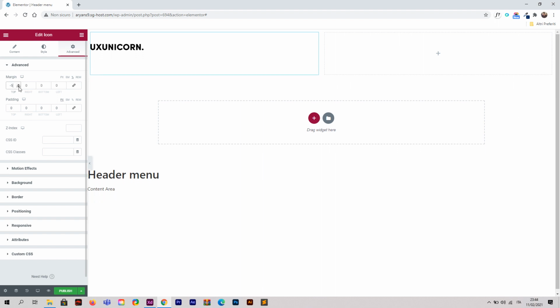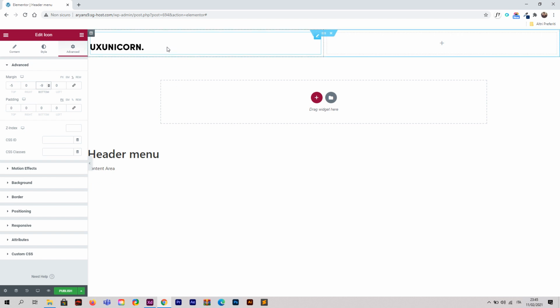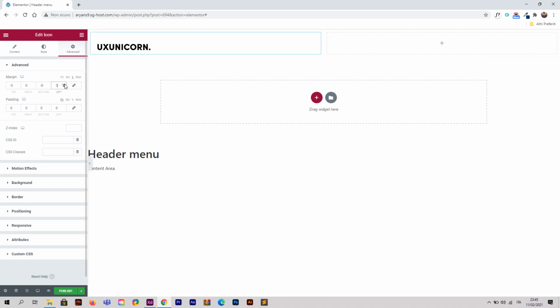So with percentage, I'm doing the same thing. So we are going on bottom. We are going to remove the bottom also. As you can see, we are removing all the spacing. On the left, I'm going to push it like that, 17 or 18. Let me check if I click on this arrow to see it on full screen.